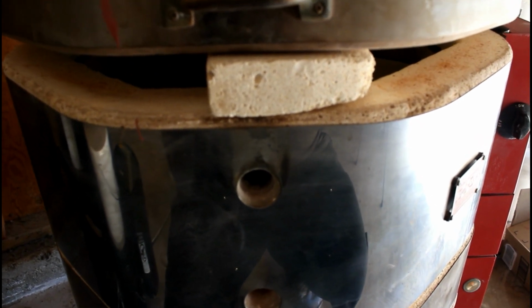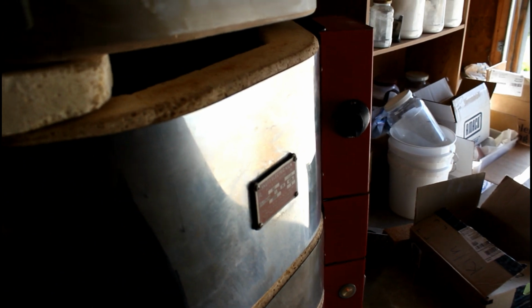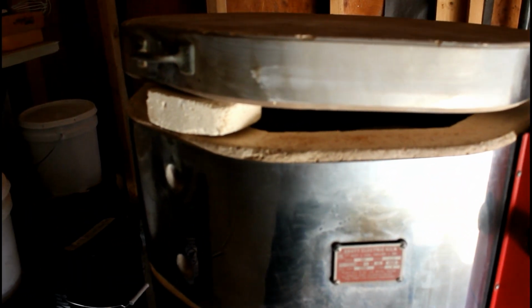It's about 11 o'clock right now, so I'm gonna come back at 1 o'clock, check on it, make sure that switch didn't turn off, look inside, make sure nothing blew up, and then I'm gonna put it on medium for about 2 more hours and do the same thing when I come back and put it on high 2 hours later. Alrighty, we are back now, and it has been about 2 or 3 hours.